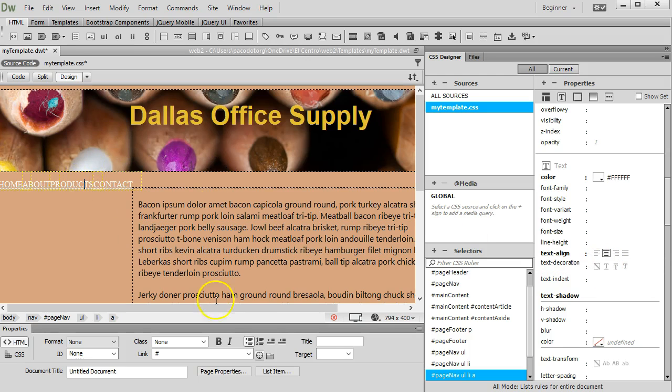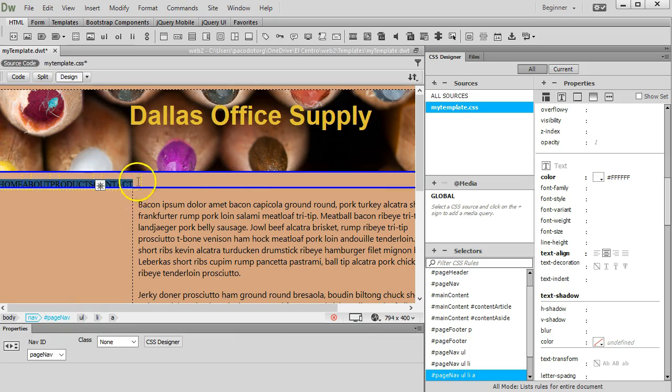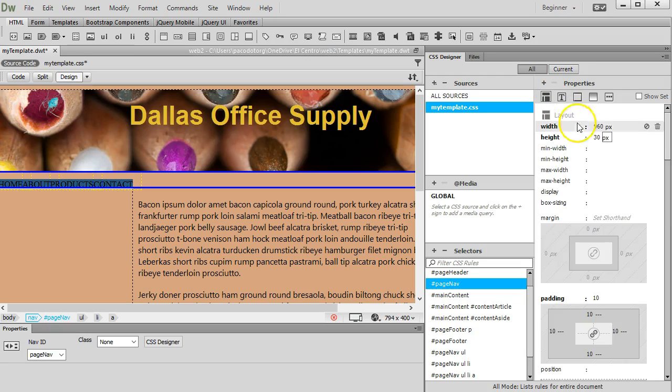To take care of the problem with the size, 14 on top and then everything else that it needs, I'll have to go back to the original page nav. That's what's holding everything here, and that's what's really making a problem. So if I go and find in my CSS my page nav, just that, clicking on here right now, and I look at my layout, my height is definitely set at 30 pixels.